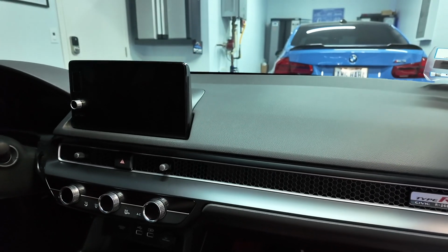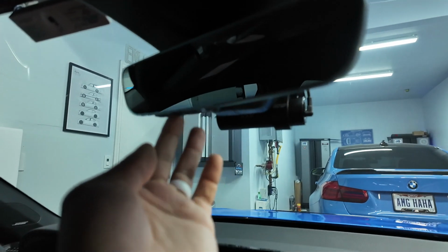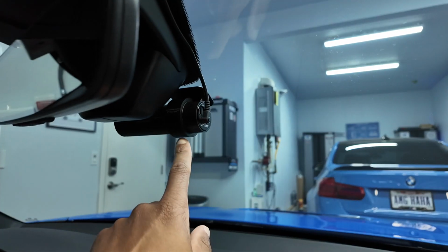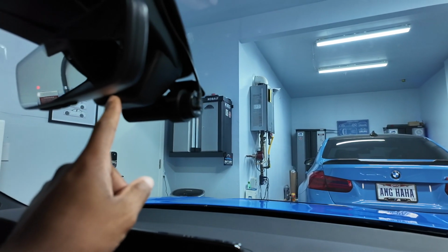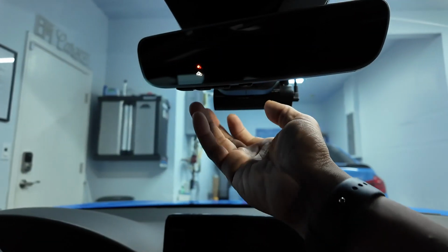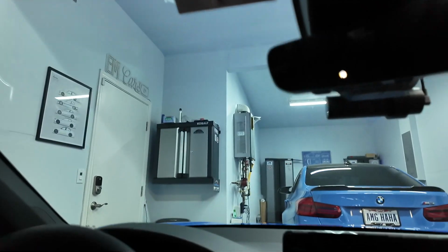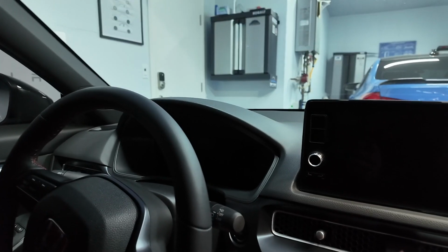I already did a few mods, with videos coming soon. Did the auto dimming rearview mirror with the HomeLink garage door opener. I did the dash camera hardwire install, and I also hardwired the radar detector, which is not mounted, but I've already run the cable through here. So when I get my radar detector mount, it will already be wired up. Videos coming soon on that. So if you want to see the things I'm going to do, I've already recorded it. Just need to do the editing, things like that.